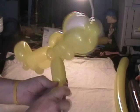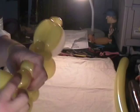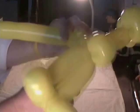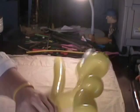And then what I'm going to do is make a little tail for him, or a pinch twist, I guess, and then put a tail behind that. Okay, and we'll do that in just a second. But for now, let's just leave him like that, and let's connect the other balloon, the other yellow 260 at the SS joint on the back, and then do his back legs just like we did the front legs. Same length. We're going to do the same exact thing.